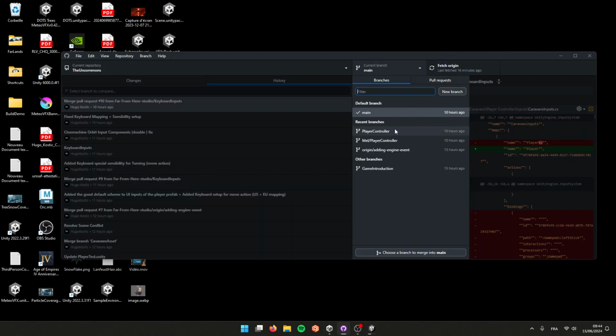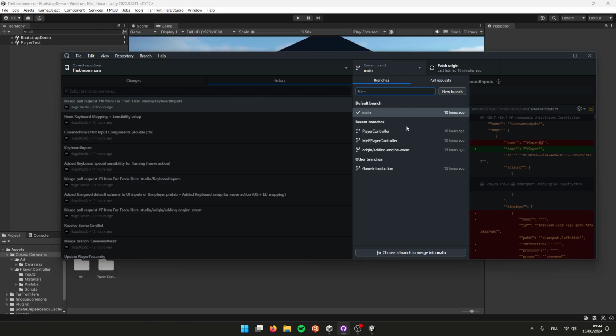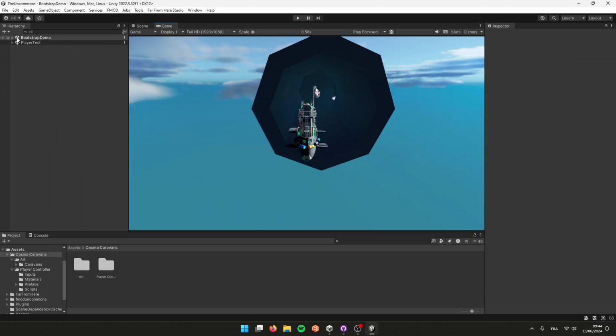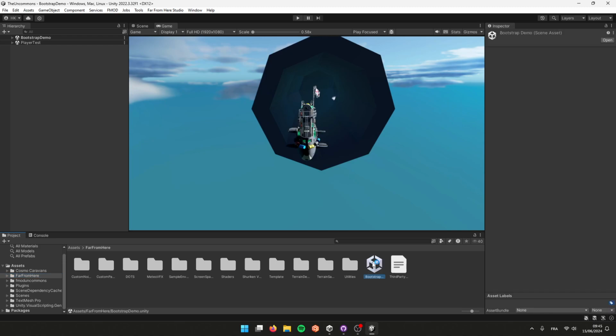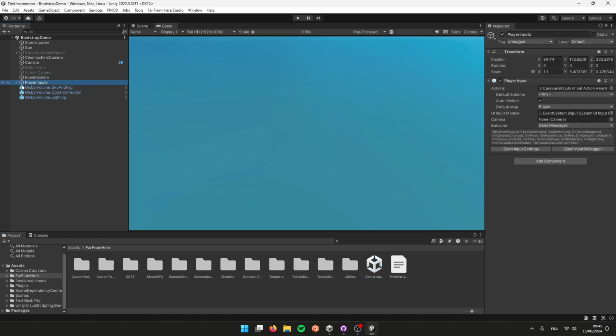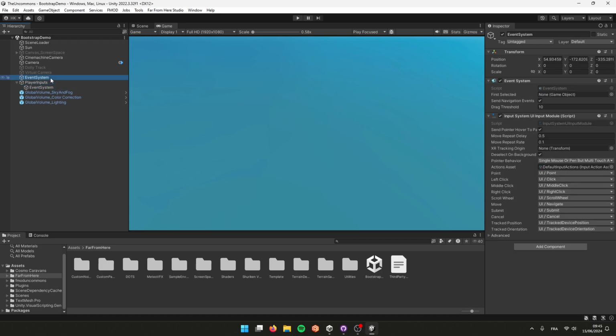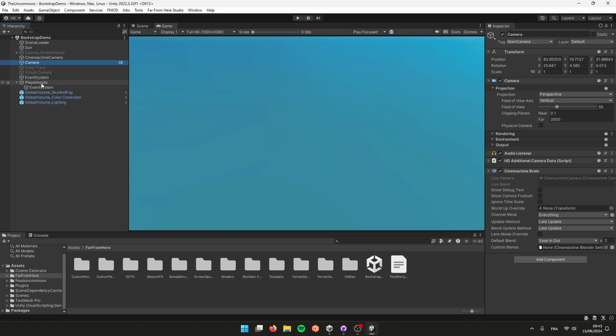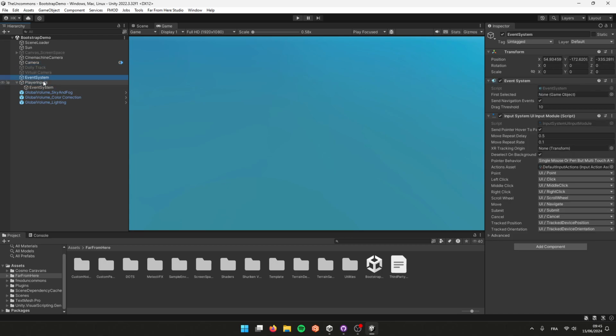Actually, we can also take player controller and main controller, which are updated too and still active. There are even a few new things on player controllers. So when I boot up the project and I have no scenes, I just look up the bootstrap demo. Let's load up our bootstrap. As you can see here, I have put the player inputs and the event system directly here. As this first scene is loaded all along the game, it was smart to put our main camera, our UI inputs and player inputs into the main scene.